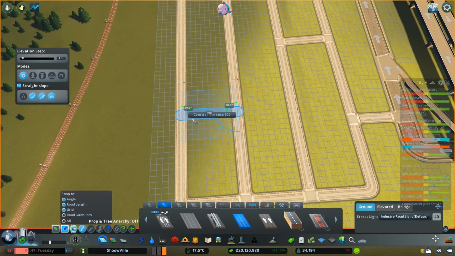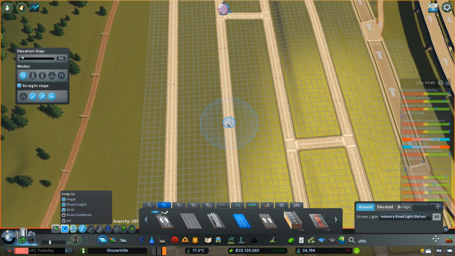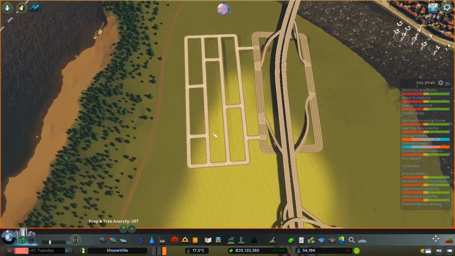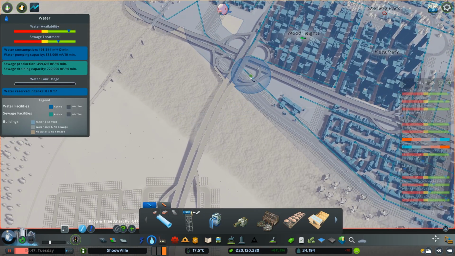We're just going to put in some connecting roads along here just to make sure that we don't have one or two entries into the area. And then we just need to connect up our water.